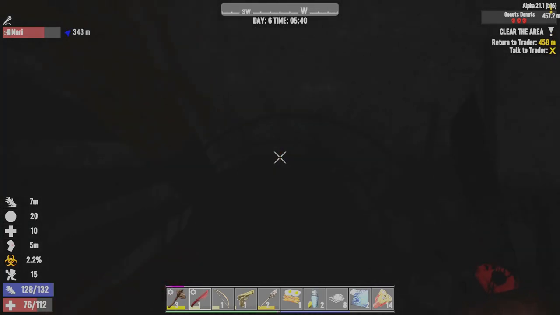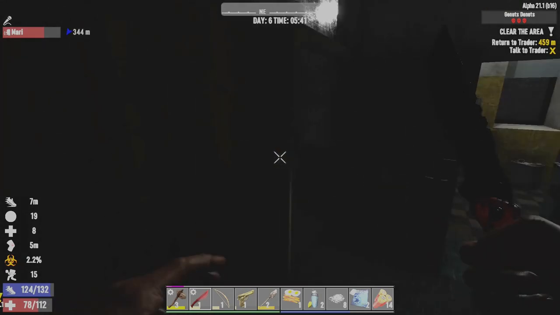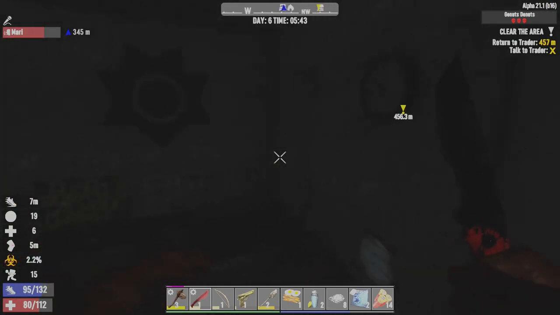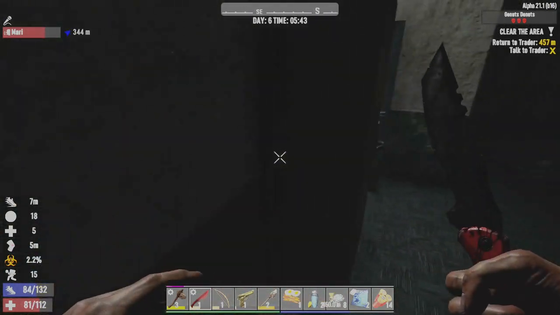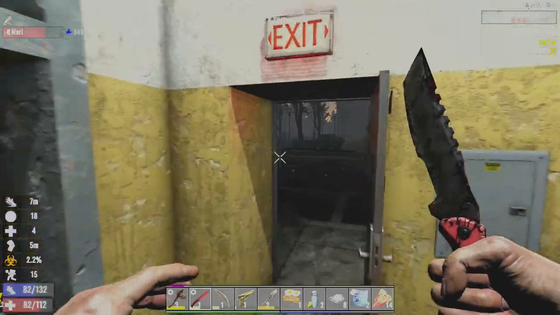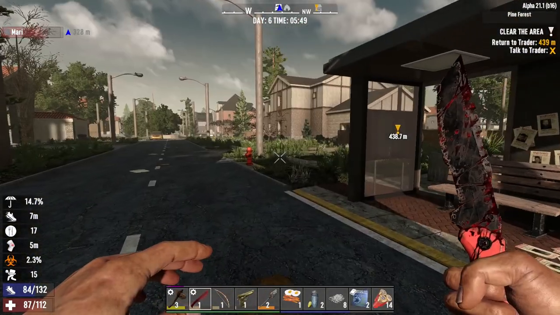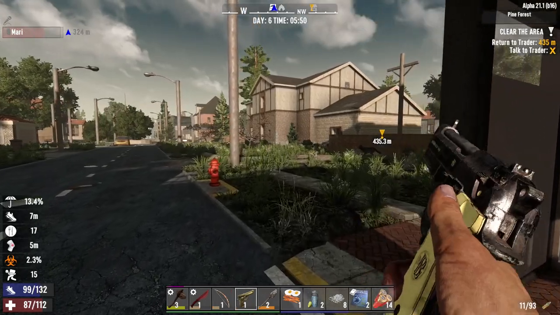Okay, I found the switch. I found my way out. Where are you? I'm home, actually. That's amazing. Okay, I found my way out. I guess I'll go to the trader now.